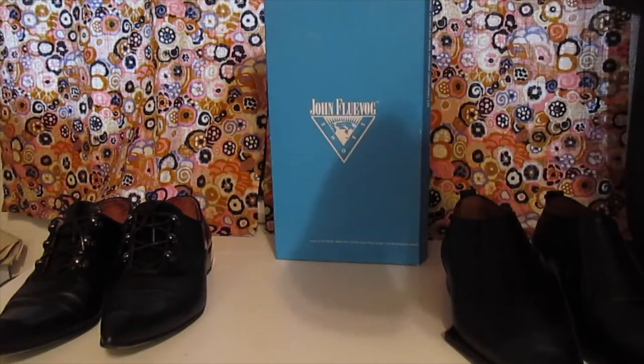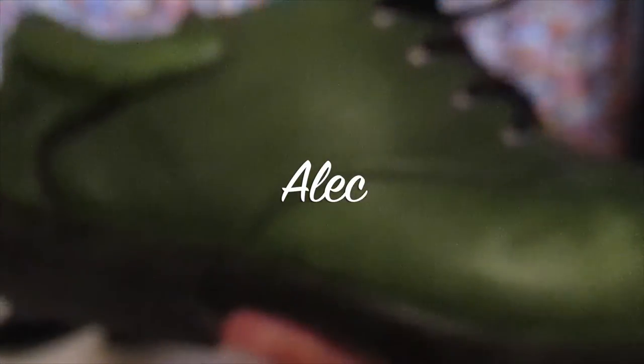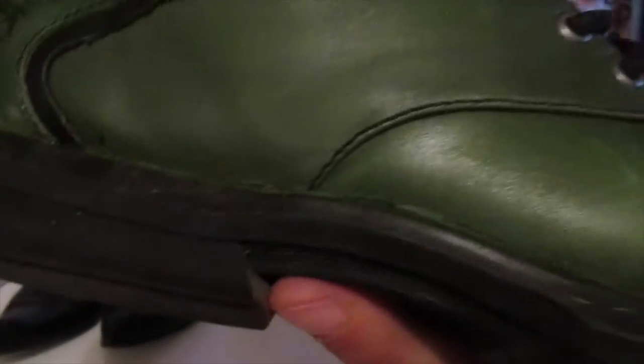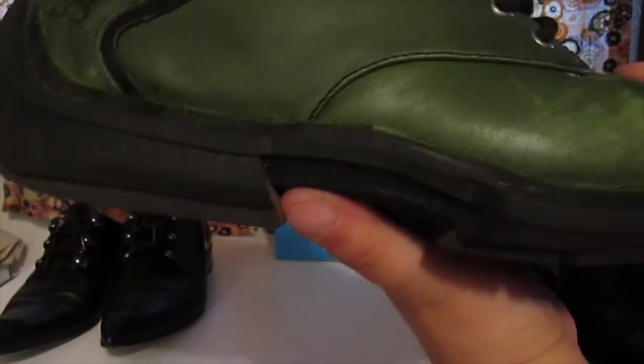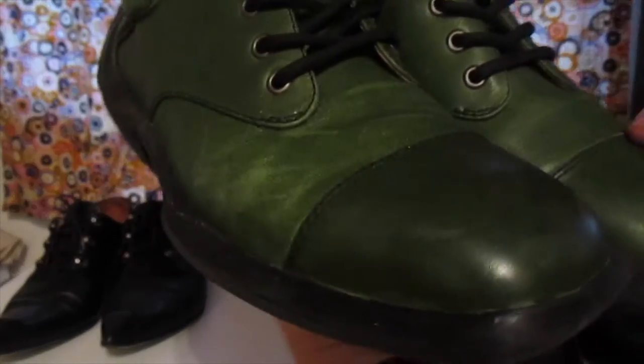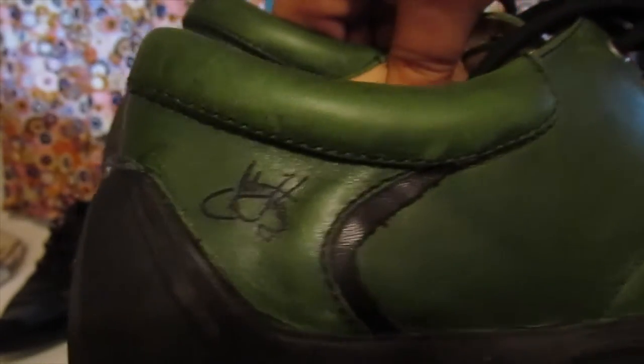So these ones are called the Alex. I have a few other pairs that are kind of like this. Maybe once I get them resold, maybe I'll review them as well. But these, I just adore these. Beautiful green shoes. I love the color green. As you can tell, the tips are a bit of a darker shade, and they look a bit worn because I've been wearing them, trying to get them broken in.